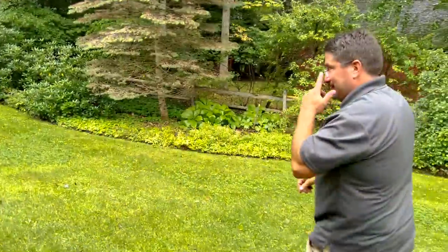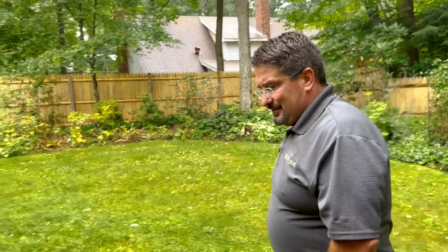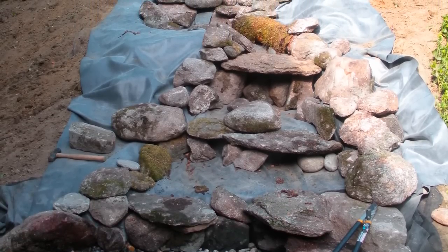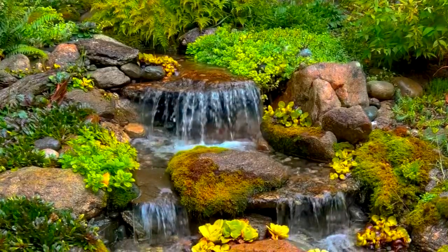What I love about this is it's a public display water feature — this is what water features should look like. Most of the time when I see a public water feature, it's concrete, it's leaking, it's not maintained. An automatic doser keeps this water crystal clear. We're with Sean Frost from Naturescape, right outside Dartmouth College — this is actually in Lebanon, New Hampshire. This is an old water feature Sean put in, probably around 14 years ago. It was a retired couple that actually physically helped build it, and they worked harder than anyone.